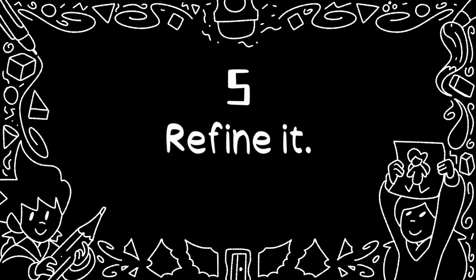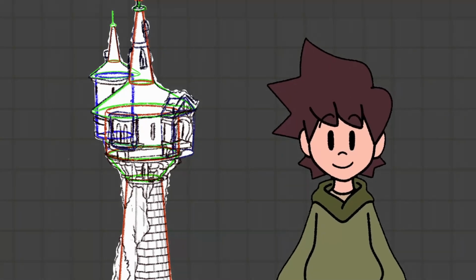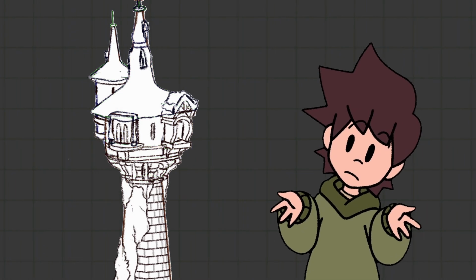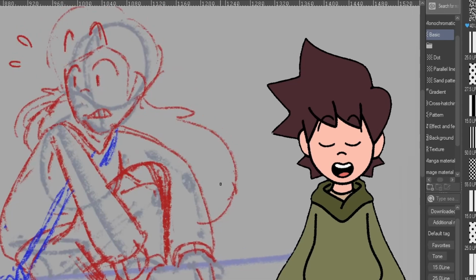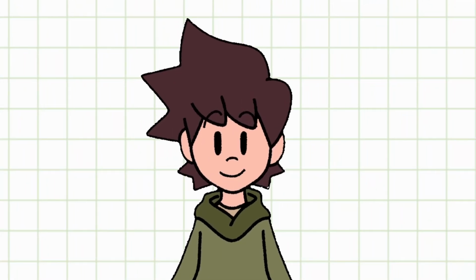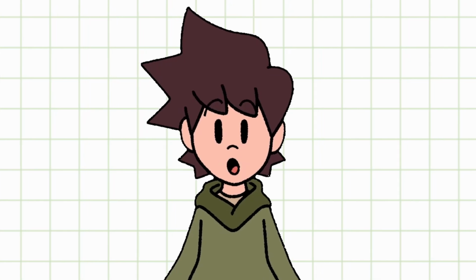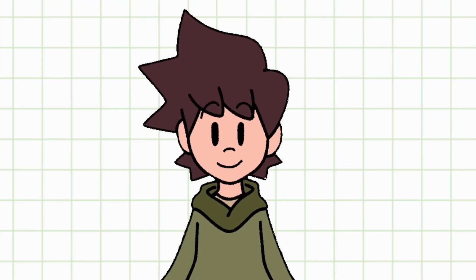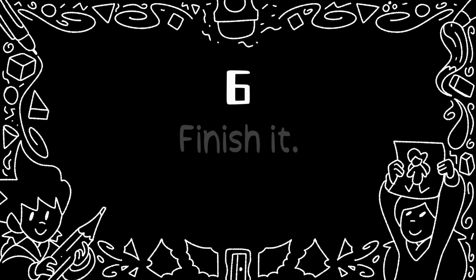Step 5. Time to refine your sketch. After getting your proportions done, you can add a few more details here and there, make things a little bit cleaner, and add anything that you think would fit the style that you're looking for. You're simply taking something complicated, or that looks complicated, making it simpler, and repeating that again and again until we have the finished product. Much like we have been doing for every single step so far. And the final step, what you probably wouldn't think it is: finish it.